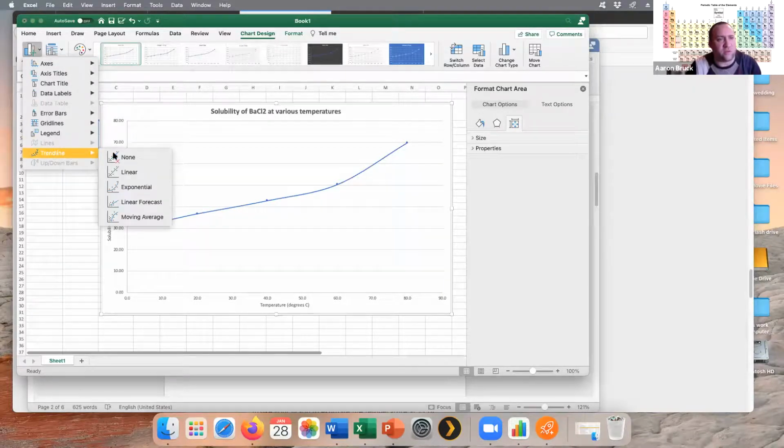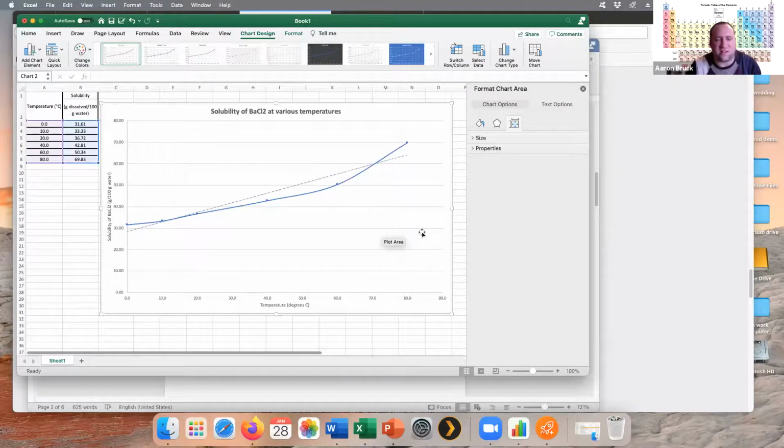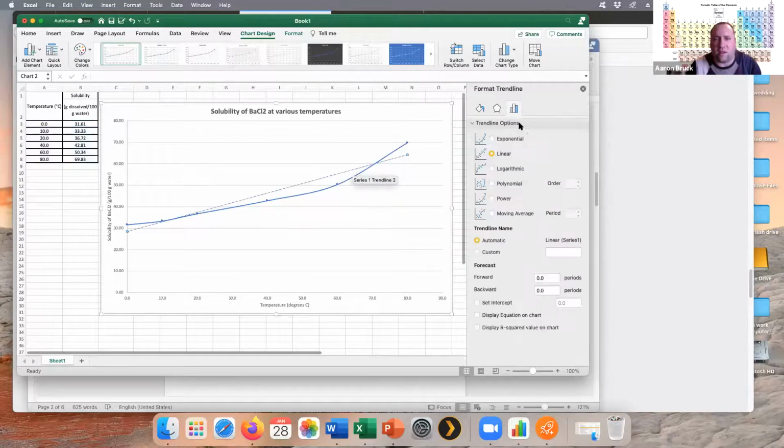Of course, if you choose the wrong trend line, it gets mad at you because it says that you can't do it. But it allows you to do things like forecasting. So right now it is plotted the trend line just relative to your data. If you wanted to forecast it back or forward, you could.